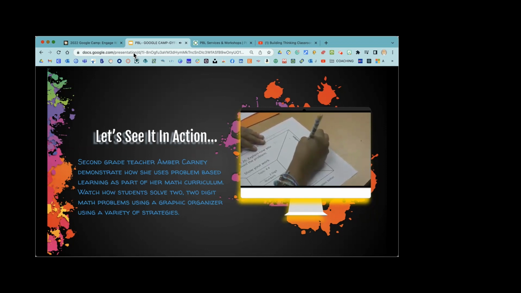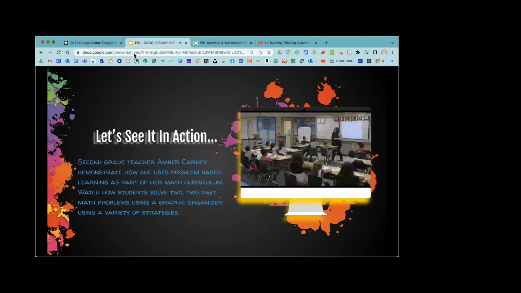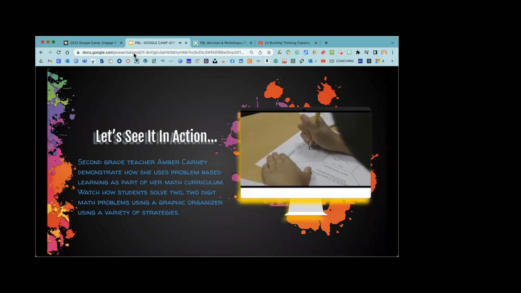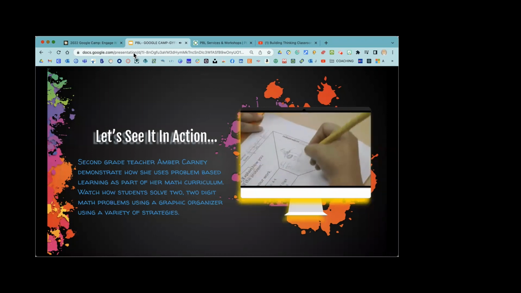You're just writing your strategy on top. The first step is just you getting your minds going, because the real work's gonna be when you talk to your partner, right? So I'm gonna let you work for 2 minutes by yourself. Independent is voice level 0. 2 minutes to solve this problem. go. In this step, as the teacher, I'm not expecting them to get it right. I mean, I would hope that they would, but for me, my expectancy is for them to get their mind going, to be able to choose a strategy and to be able to explain why they chose that.